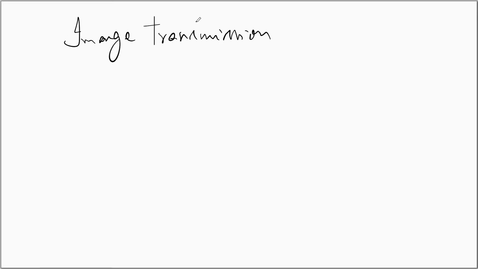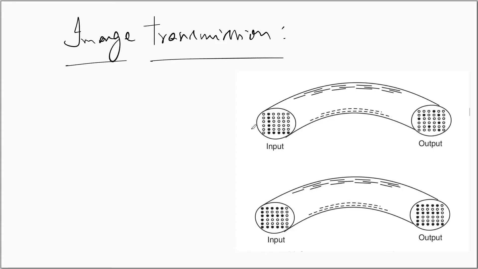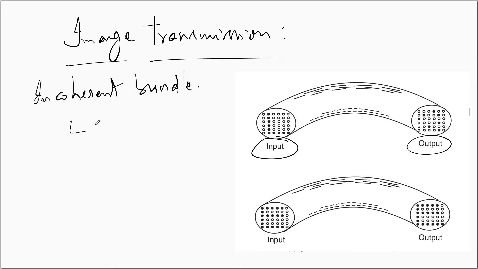Let us start our discussion with image transmission. A large number of fibers whose ends are bound together, properly ground and polished, form a flexible bundle. One end of the optical fiber bundle acts as an input end while the other acts as the output end. If the relative positions of the fiber terminations at both ends are not the same, then we have what is known as an incoherent bundle. Incoherent bundles are essentially used for illumination purposes.